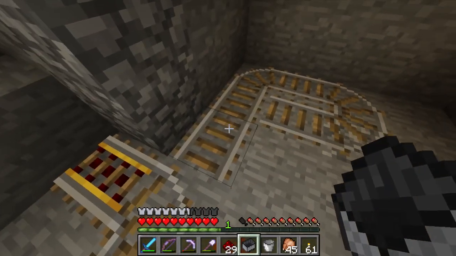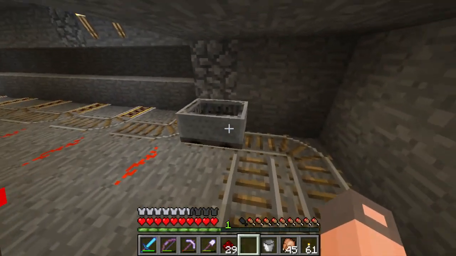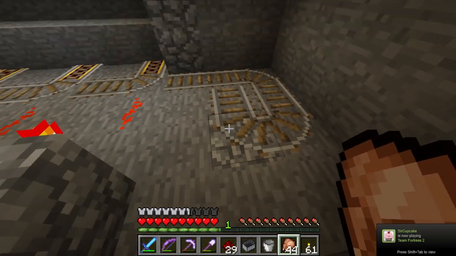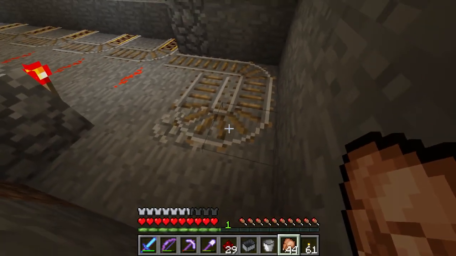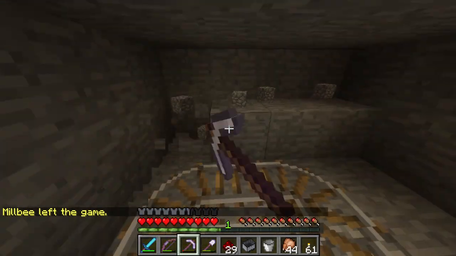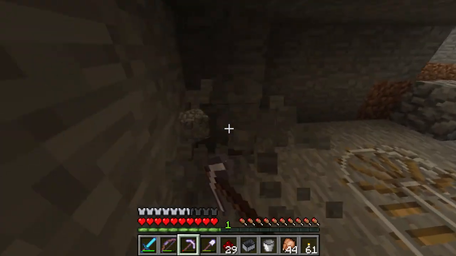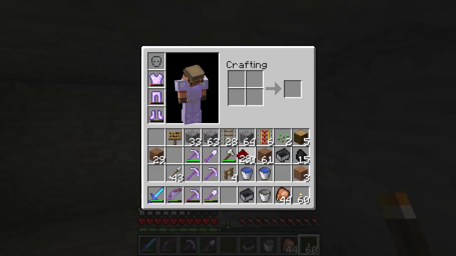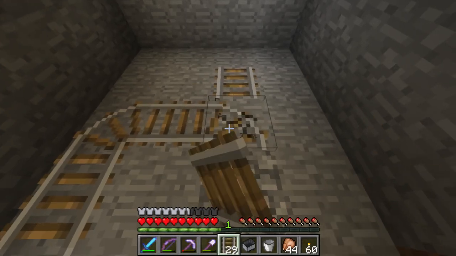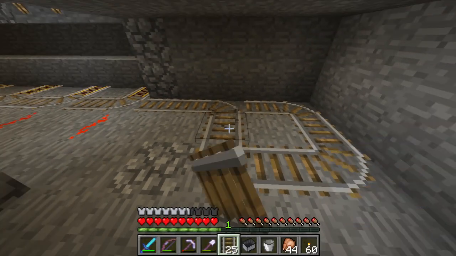Actually, let's just see which way a minecart goes right here. That way! Why do they always go the wrong way? Oh, it'll be left. Oh, nope! I am an idiot. Have I ever done it yet? Let's get the tracks out one last time. There we go. Was that so difficult?